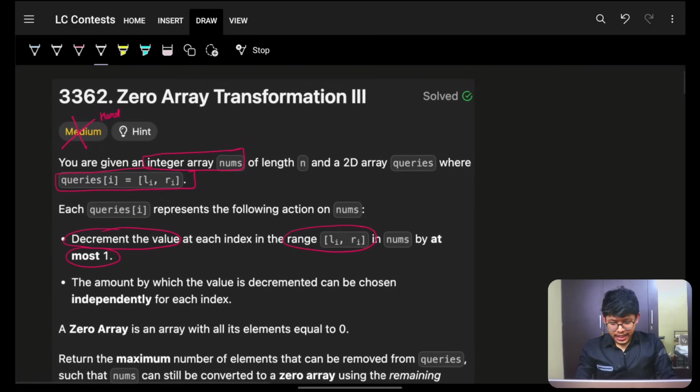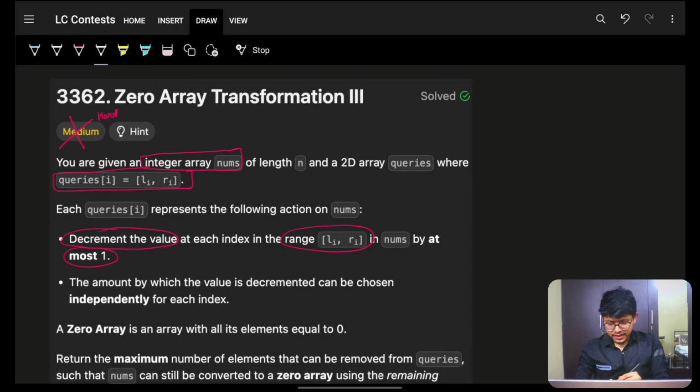Now, in this problem, it is marked as medium, but it's actually hard. So again, why I say hard, I'll tell you. If you have not tried, I highly recommend go and try by yourself. Before even starting and taking the actual approach, I will tell you what I thought of, why it was wrong, and I will not spend much time on that.